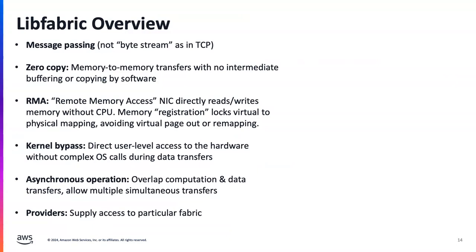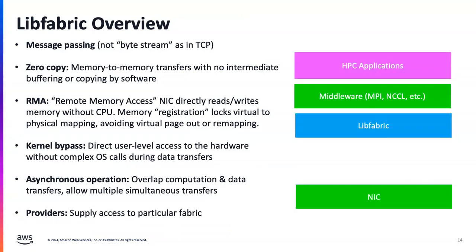Asynchronous operations. So this says send the data and then come right back. And you can keep doing computations while it's sending the data, or same thing for receiving the data, or doing multiple simultaneous transfers. And the last is what I think is the most powerful element of Libfabric, and that's providers. So the core Libfabric is definitely a set of APIs, but they are truly implemented by the provider for the particular fabric that you're running on.